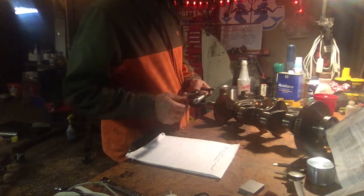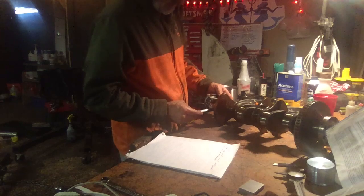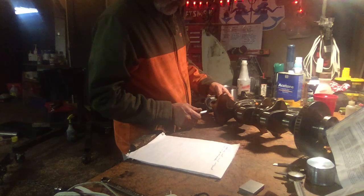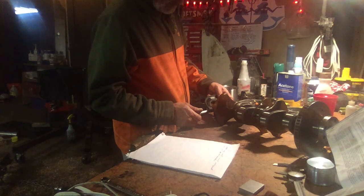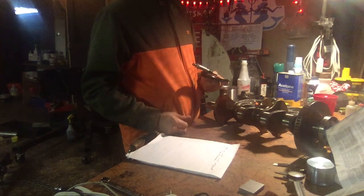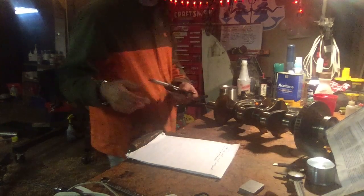And what do we say? 83 and a half. So we're at 83, I believe, on this one, which is still in tolerance. But it was reading 1/4 big, or 2/10 big, so it's at 82 and 8/10, which is at the low end of the tolerance.